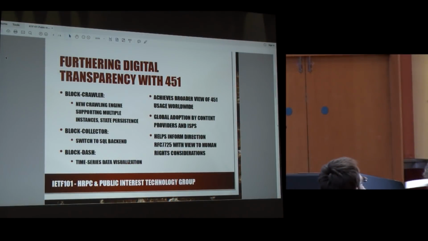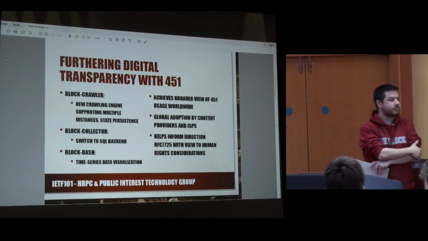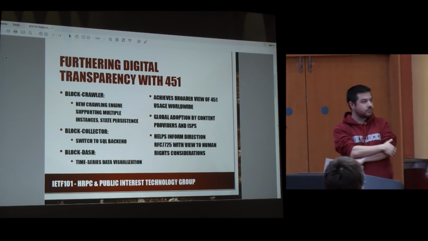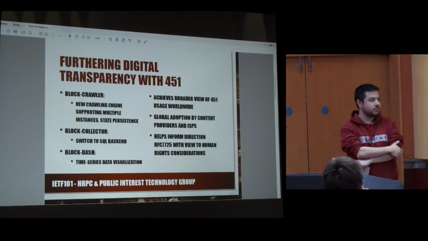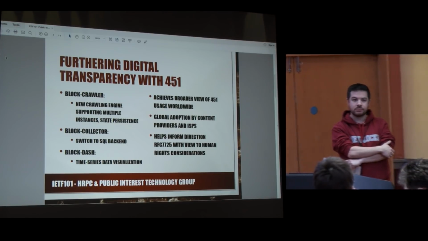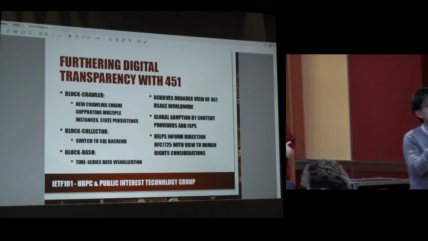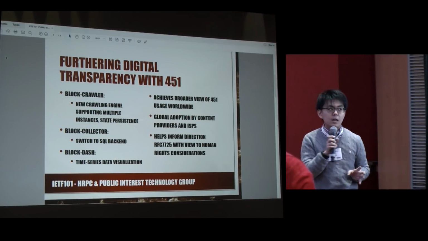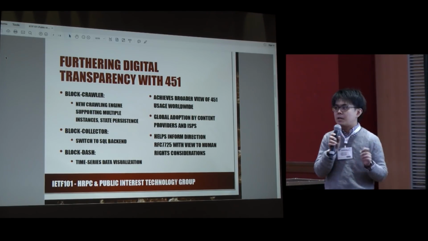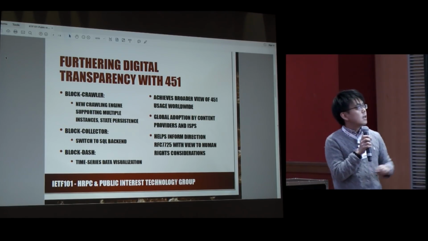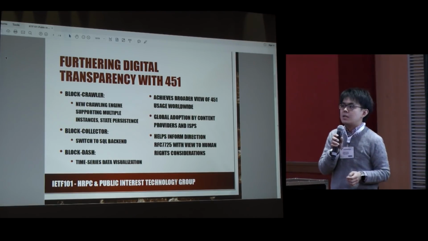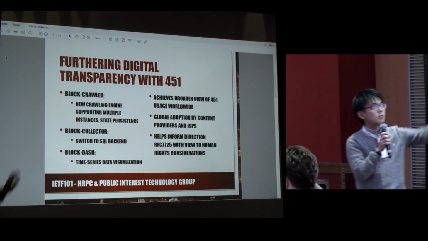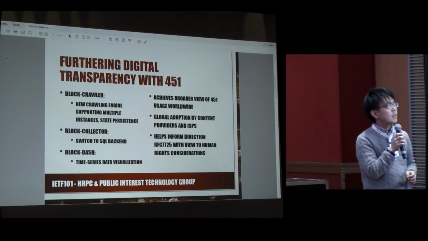Thank you. So we had 3 modules we implemented in this hackathon. To measure how many websites are actually using the 451 status code, we made a crawler to crawl web pages. Actually, we are crawling the Reddit website right now. And also, if we find a 451, we need to have some collector, so we implemented the collector.